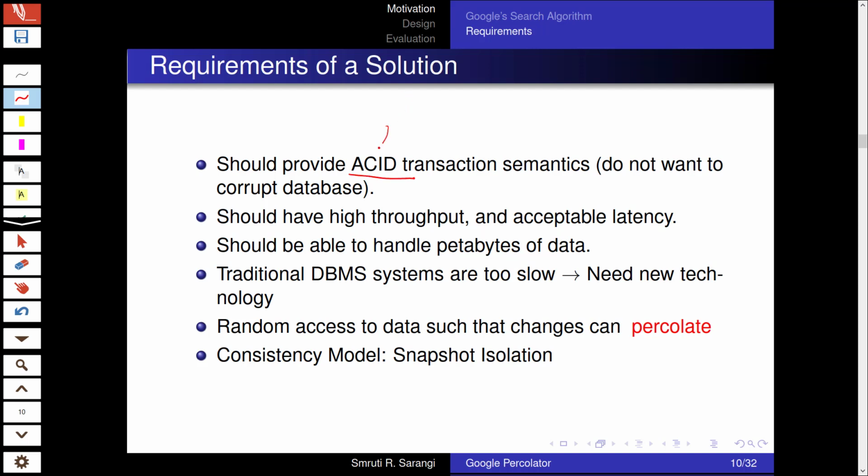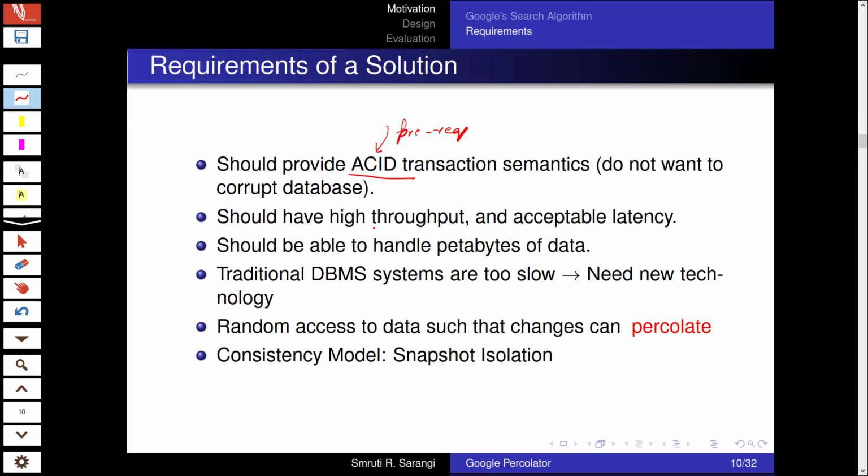So here, of course, what is ACID? This is a prerequisite for this lecture, so we'll not go over it. We have also covered it in a previous lecture. Any database book or any book on distributed systems would have the ACID semantics. So I would request the viewers to go over that, or maybe read the Wikipedia article on ACID semantics before continuing. The reason for the ACID semantics here is that Google didn't want its database to be in an inconsistent state, because poor search results is something that Google was not comfortable with.